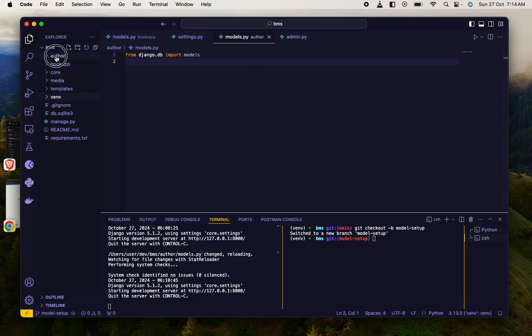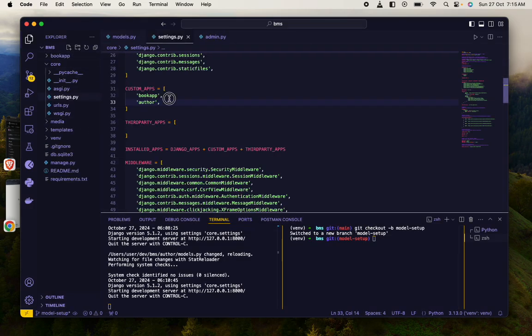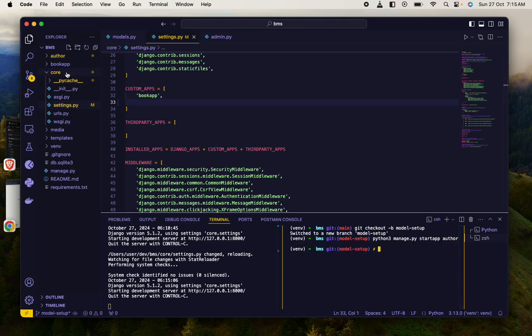I'm sorry for this. I noticed I have an auth model created without informing you how we got there, and also it's inside the installed apps. So let's work with creating it from scratch again. So the first thing I need to do is python3 manage.py startapp. And what app am I starting? It's called author. And I want this to be for the authors on our book management system.